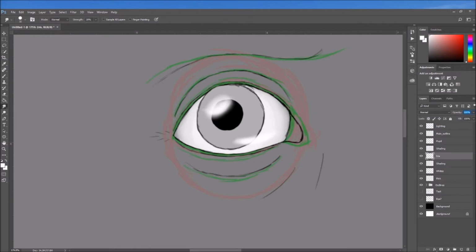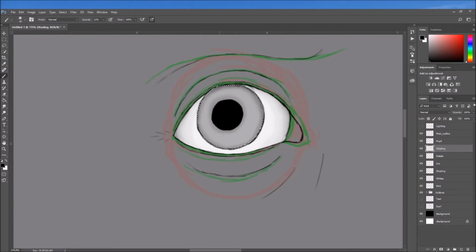Anyways, we are going to work on the iris. The pupil is always left alone since, well, obvious reasons. Actually, I'm going to need 2 layers. And this one's going to be called details. Because eyes are not just blank. And I'm pretty sure everyone knows that, so I just said the obvious. So the shading I'll do is more of just around the eye. And then that would basically be my shading.